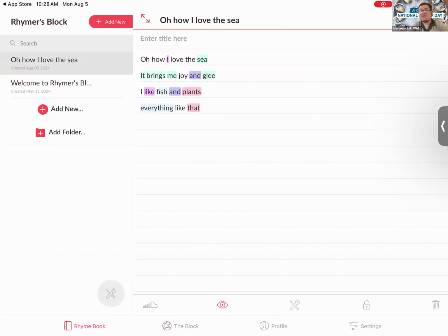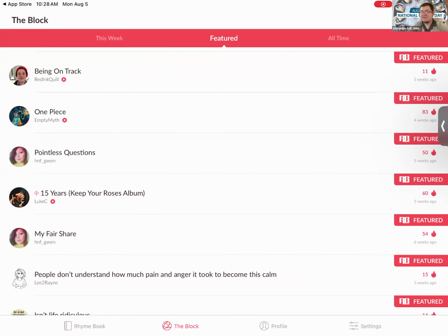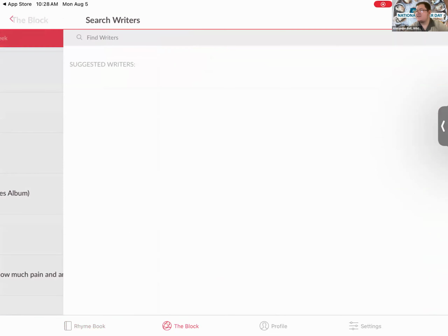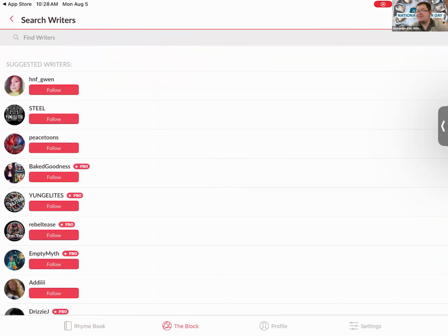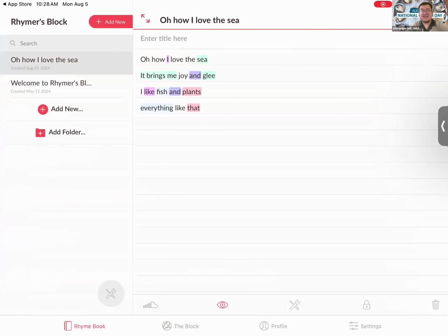So again, with this app, you can create your own poems. You can even publish them in the app for others to see or post them. You can get inspiration as well just by reading other poems, see what's featured, what's new. You can even search for writers if you want as well with this app. So there are many different options.